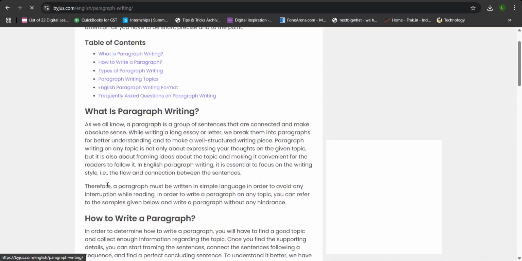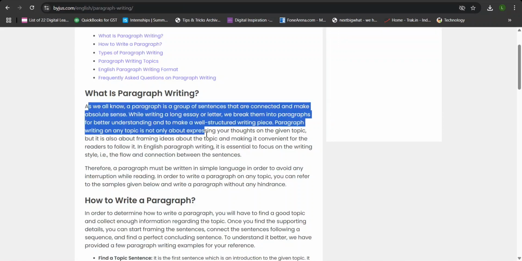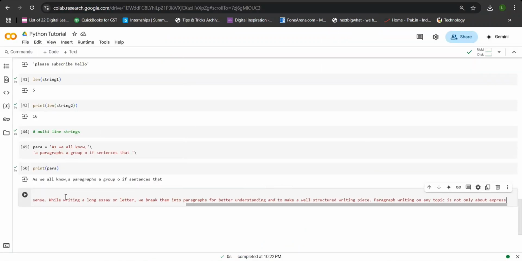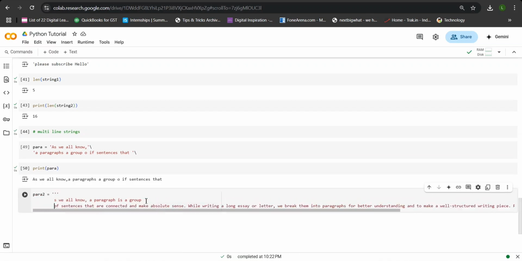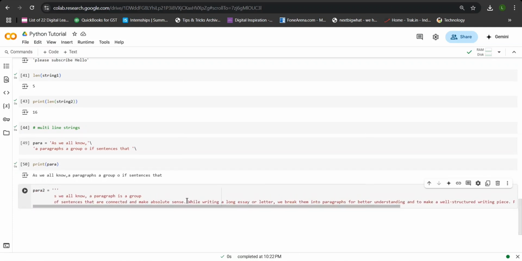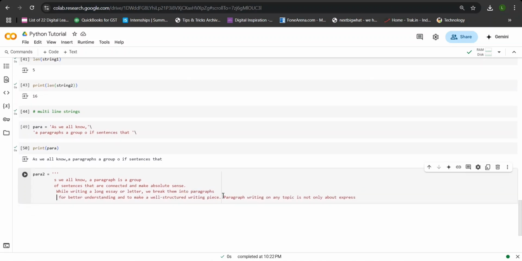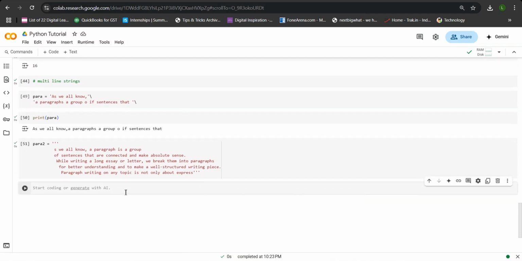I have used triple quotes and I am pasting all this. I can press enter anywhere. With the use of triple quotes, we can also write a multi-line paragraph. Now I will close it using triple quotes and I have created para 2.